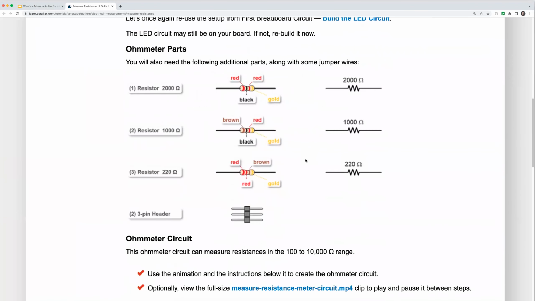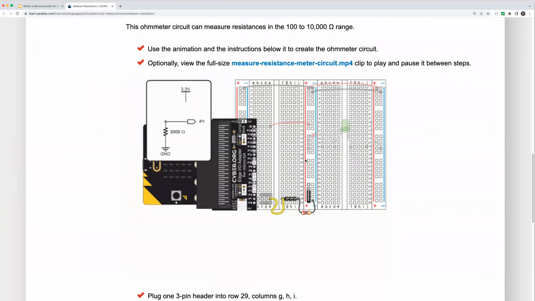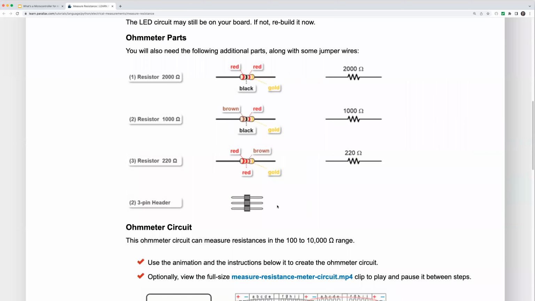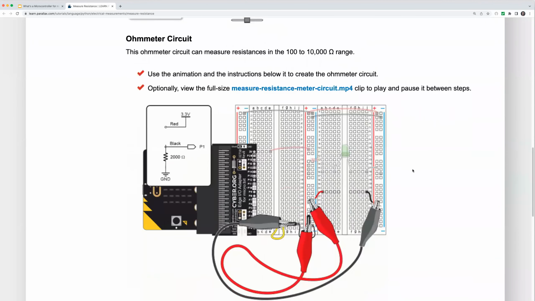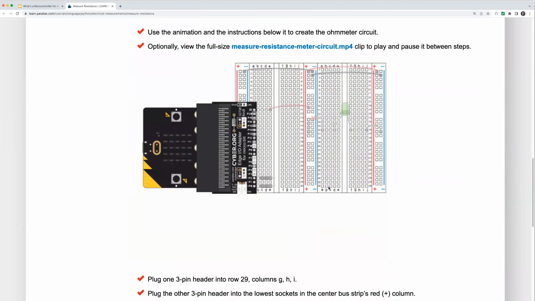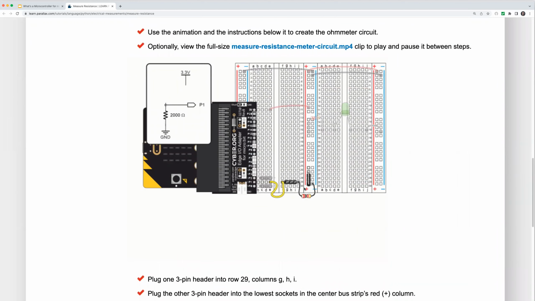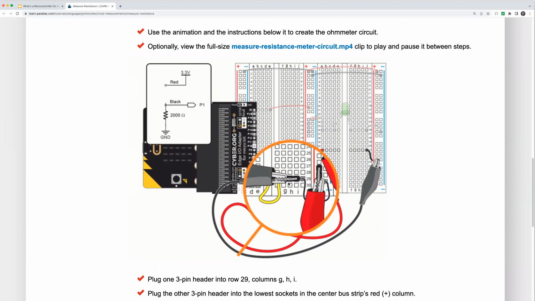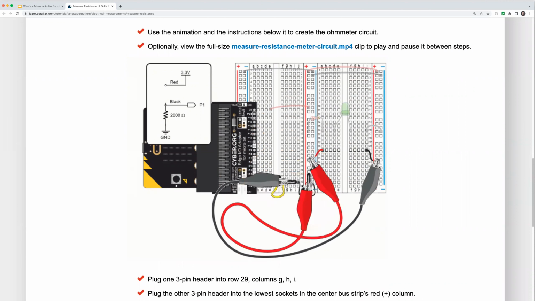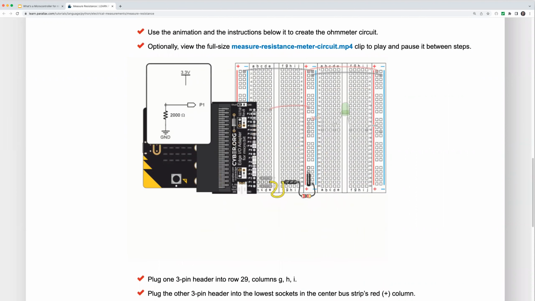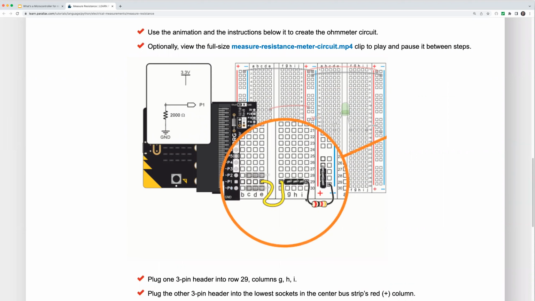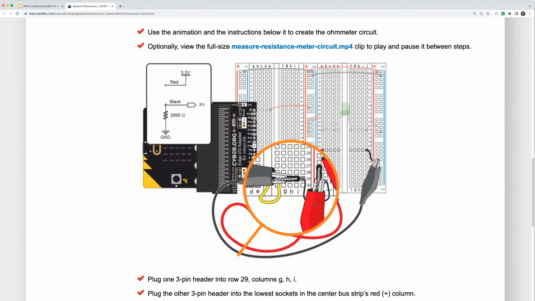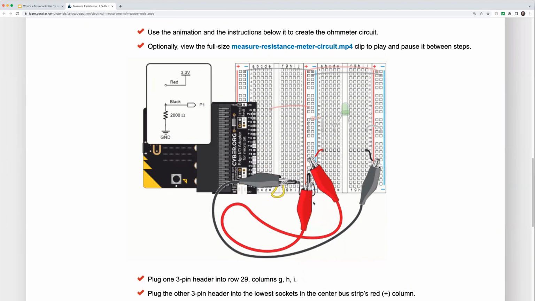And then we list the parts that the students are going to need. And as you can see, there's an extra 3-pin header required for these measurements. And it's because the circuit to take the measurements will leave the other 2 3-pin headers in there. Actually I misspoke. There are 2 additional 3-pin headers that are added for the resistance measurement. And so they'll have to add the 2 3-pin headers, a wire, and a particular resistor. When we come back around, I'll remember what it is. It's either 1 or 2K.